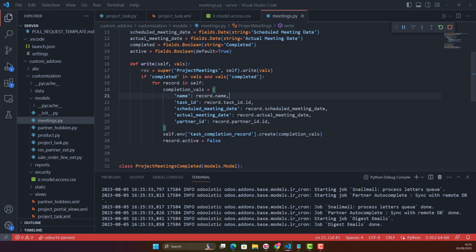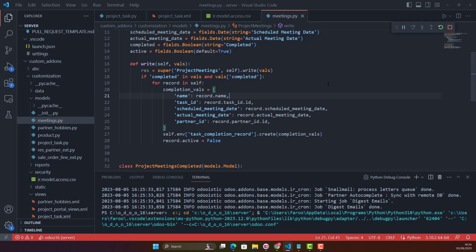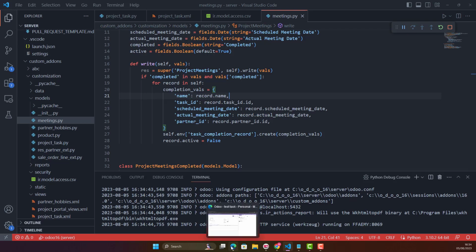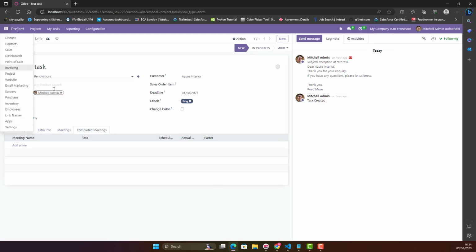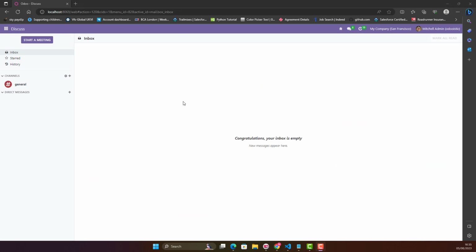So this is a neat piece of functionality which maintains a clean separation between ongoing and completed meetings, helping to streamline the management of meetings in your project, guys. So let's restart my Odoo service here, and upgrade our module. I hope I will keep a record of not having errors today in these two videos. So let's click on apps, go on our custom module, and then upgrade it. Okay, yeah, we have kept our record, no errors.